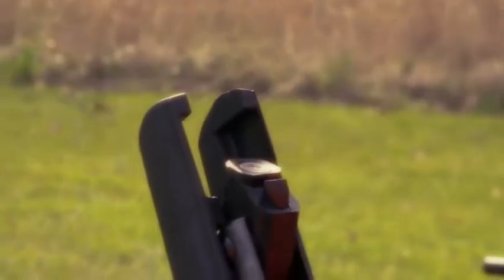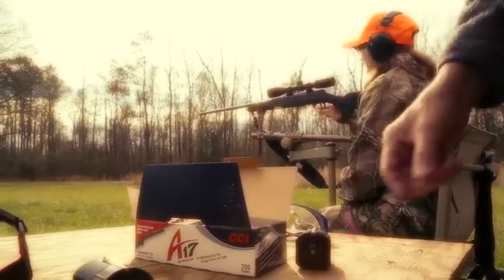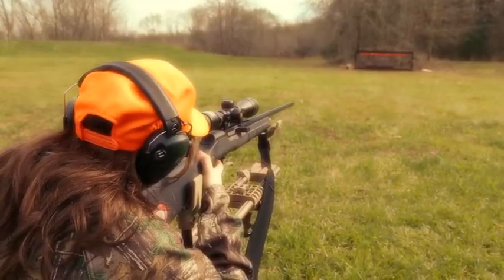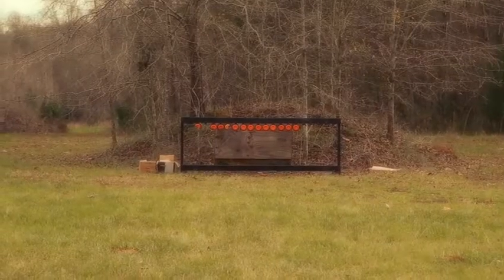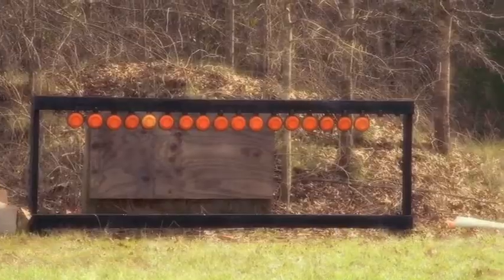We start them out with, say, a BB gun and let them plink cans and different things like that. Then we go to, say, the Savage A17, and that's something we might be shooting squirrels and small game hunting, and teach them that. Also, if you're on the shotgun side, Savage has a cool little 410.